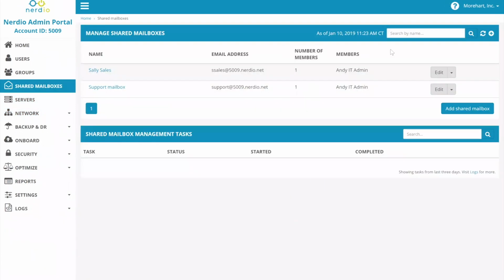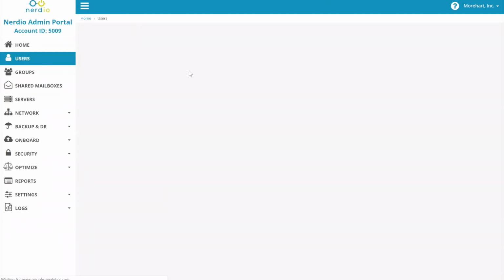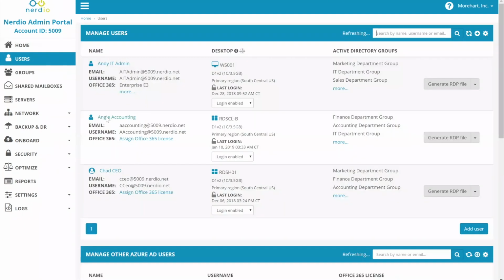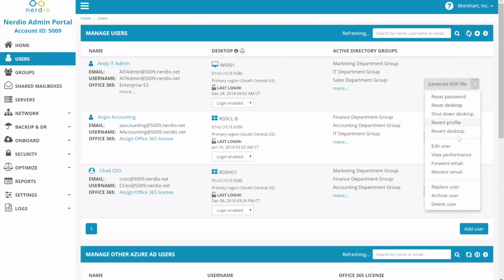Shared mailboxes are also cached. And some of the things that we'll talk about on the user's configuration is you can do things like forward email or monitor email, and the NAP will actually show you a little arrow that you can mouse over and you can see who's monitoring a particular user's email.